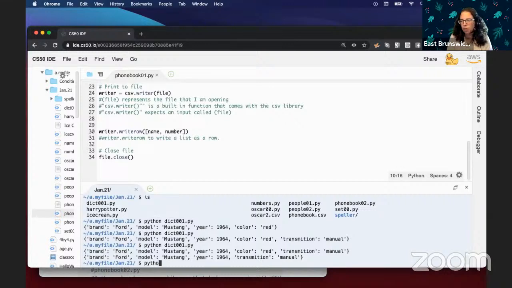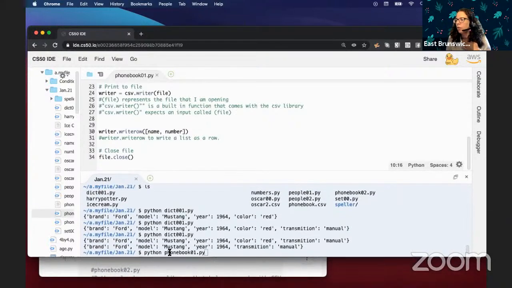So we're gonna do Python phone book 01 py. So you just write that, type Python phone book, the name of this file, py, and then press enter.